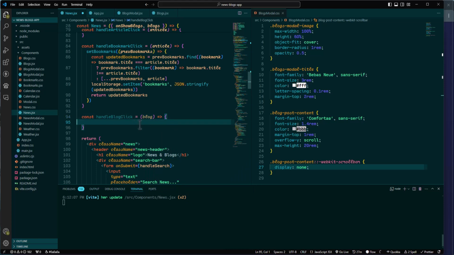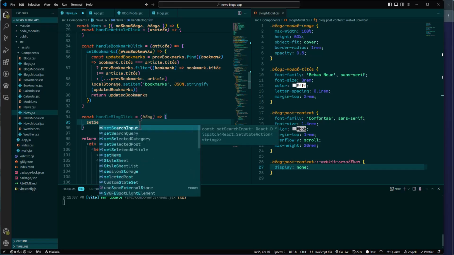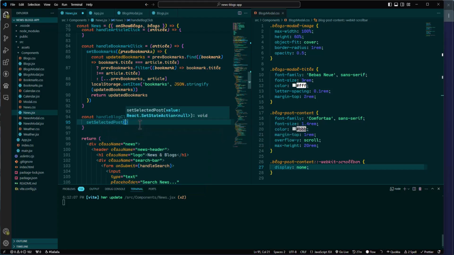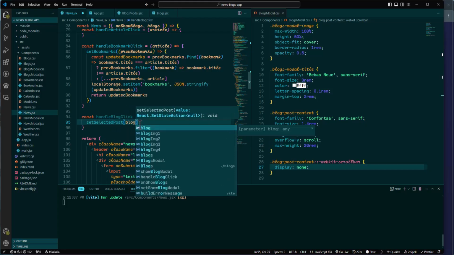The blog parameter represents the blog post that the user clicked on. Next, we need to update selected post. So we need here set selected post, and we have to pass here blog. So we call set selected post with the blog parameter. This updates the selected post state to the blog post that was clicked.